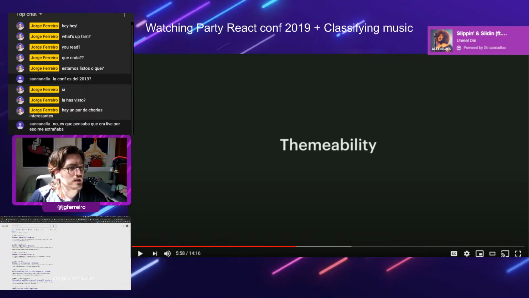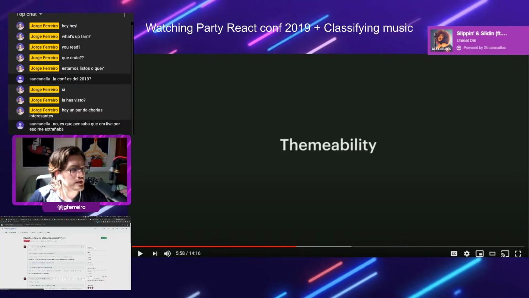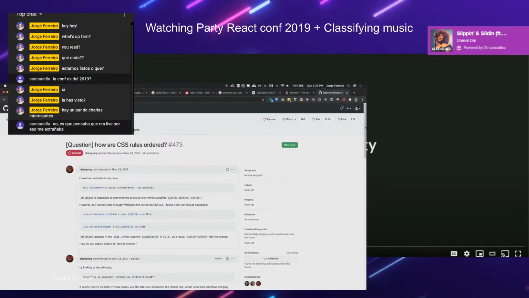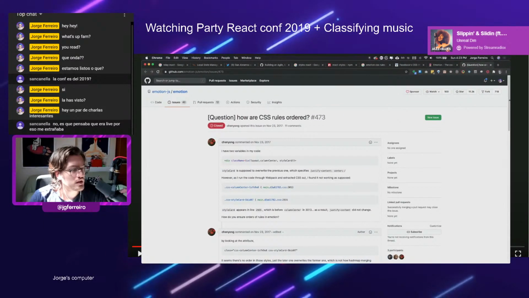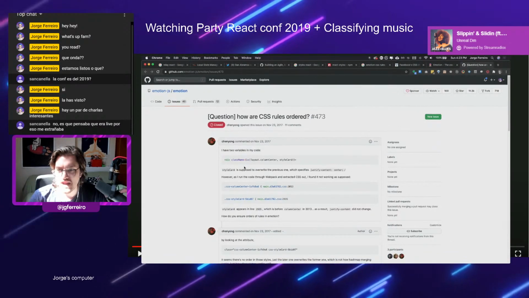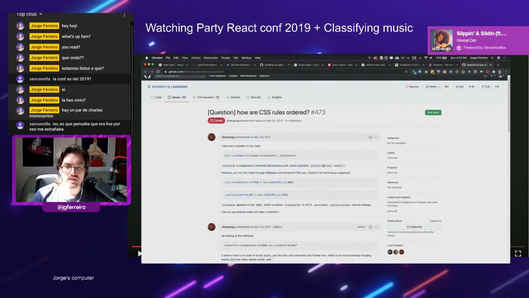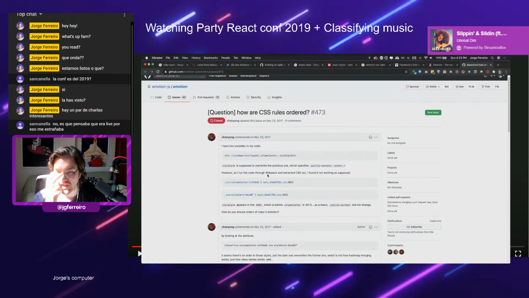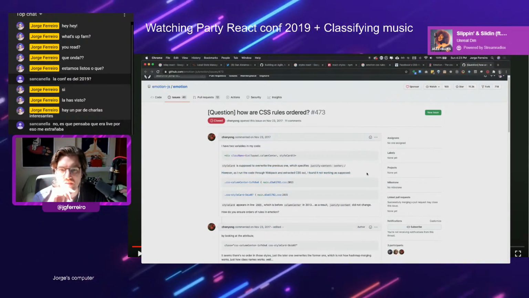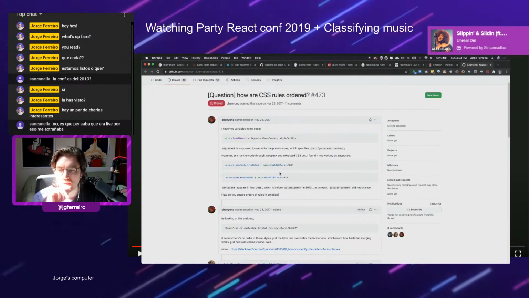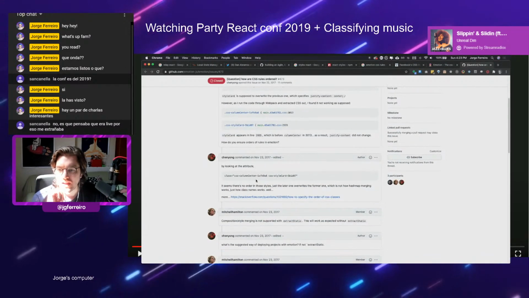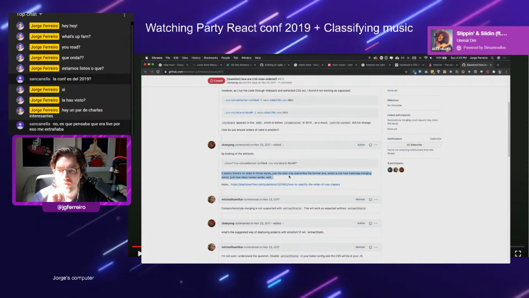There was a question over GitHub. Not sure if this is the right question that we're looking for, but it says I have 2 variables in my code. Which style is supposed to override the previous one? However, as I run the code through Webpack and structure CSS, it's not working as supposed. By looking at the attribute, it seems that there's no order in those styles.